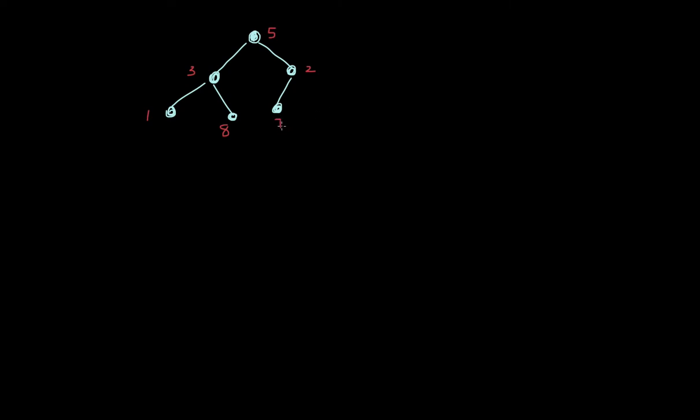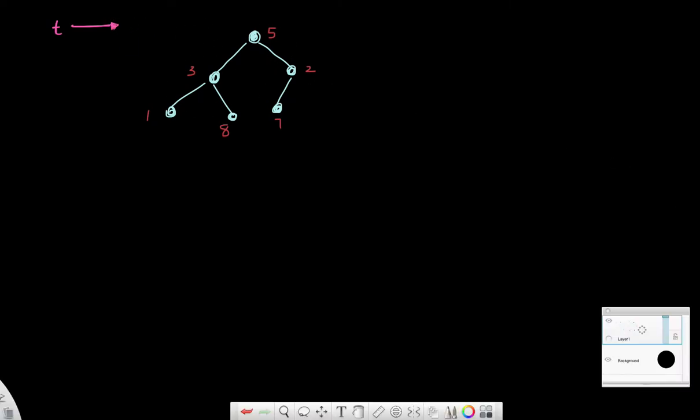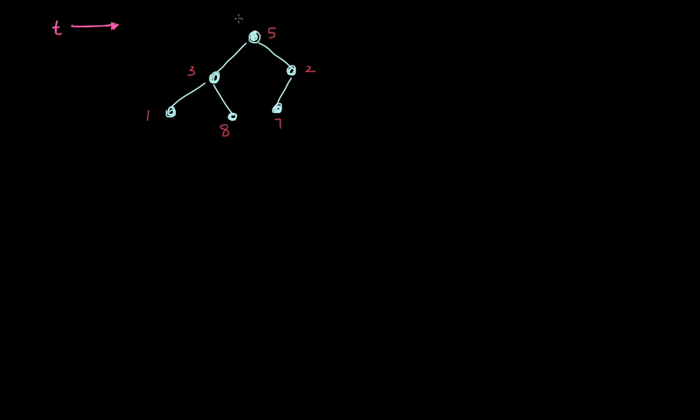Given a binary tree, let's call it by a variable, a reference t. T is a reference that is pointing at this binary tree, where again, just to make this clear, we're using the nodes and references representation of my binary tree, meaning the root of this tree is referred to by the root node. You may want to look at my class definition of the binary tree. I forget whether it's root node or root, but let's just call this root here.